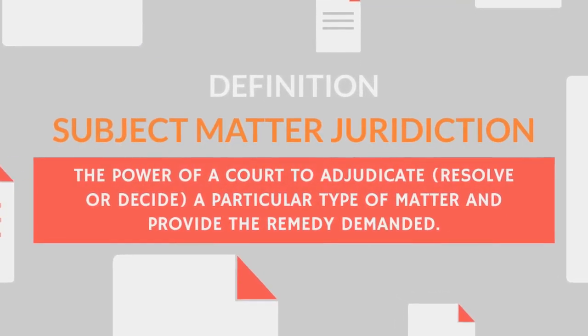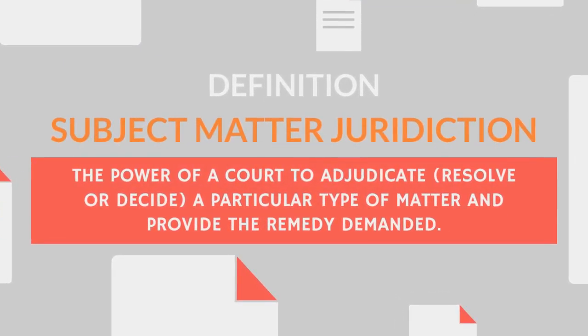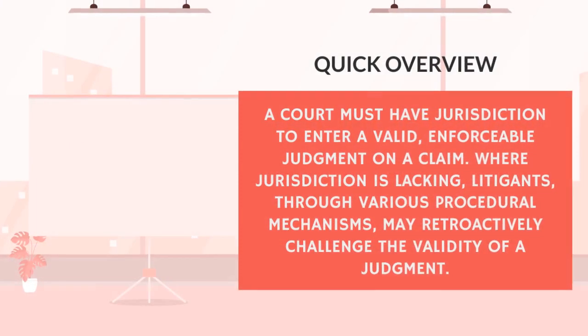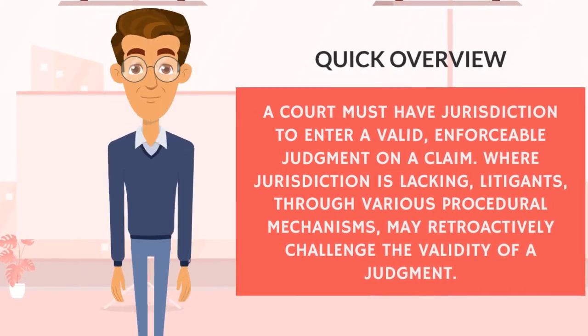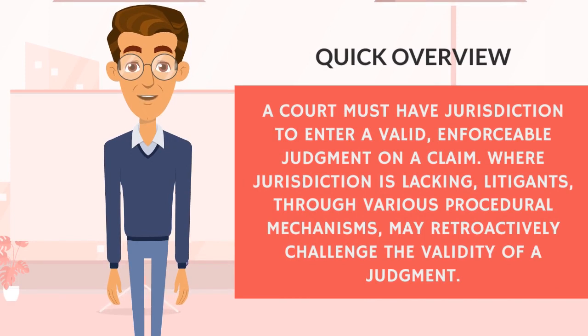Subject matter jurisdiction is the power of a court to adjudicate, that means resolve or decide, a particular type of matter and provide the remedy demanded. A court must have jurisdiction to enter a valid, enforceable judgment on a claim. Where jurisdiction is lacking, litigants, through various procedural mechanisms, may retroactively challenge the validity of a judgment.